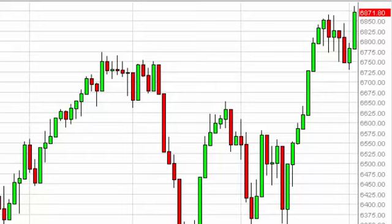The 6900 level above is pretty massive in its resistance, so we would expect a bit of a fight. A pullback might be a momentum-gathering exercise, or a daily close above that 6900 level would be a sign to start buying as well. Either way, we have no interest in selling.